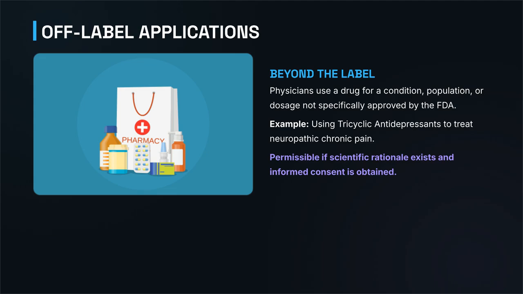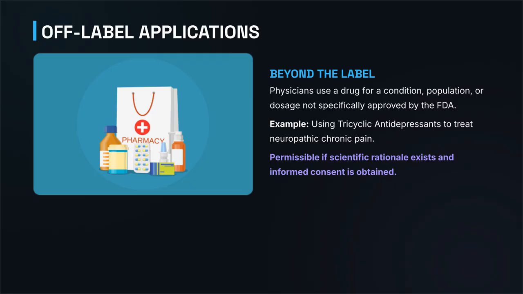Many medical students mistakenly believe that prescribing a medication off-label is illegal or constitutes medical malpractice. This is a massive misconception. The FDA strictly regulates pharmaceutical marketing and initial drug approval. However, the FDA does not regulate the independent practice of medicine. Once a drug is legally available on the market, a licensed physician can prescribe it for any logical medical purpose.